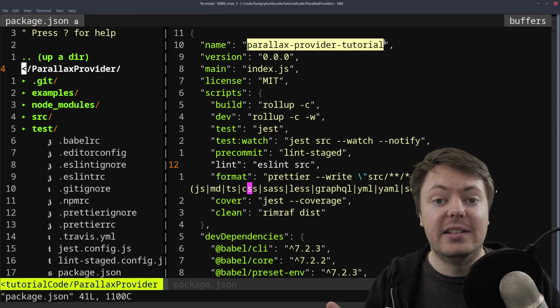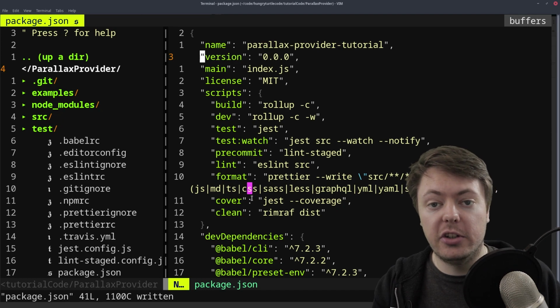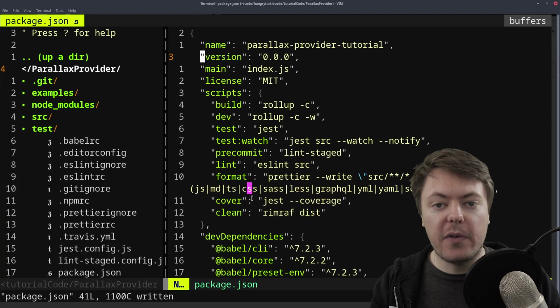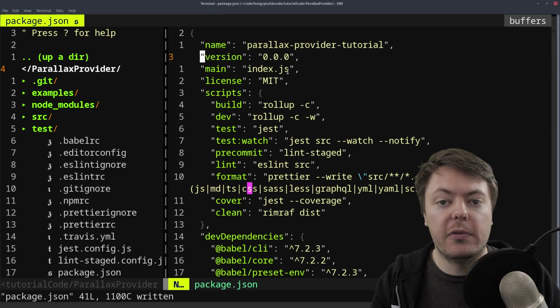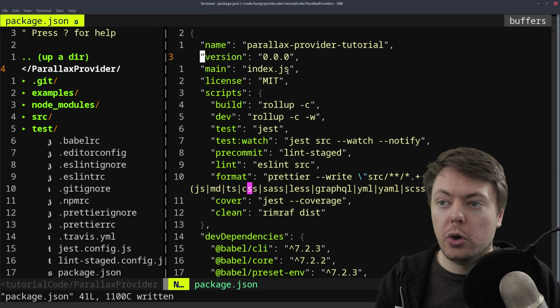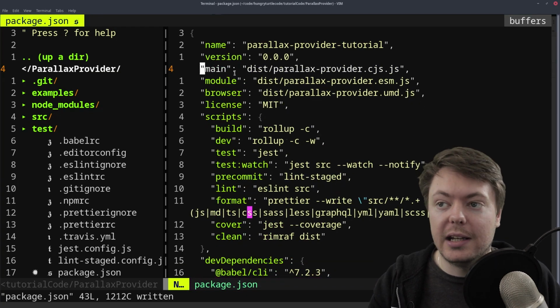So make sure that this is set to something that makes sense for your particular project. And the final thing to note is that we need to specify to npm what is the main file of our project. And of course, we've specified this main property here that's index.js, and that's the default. But the file that we want to specify is the one that gets created by rollup and put into the dist directory. So I'll just paste in the new versions and I'll remove that previous index.js.